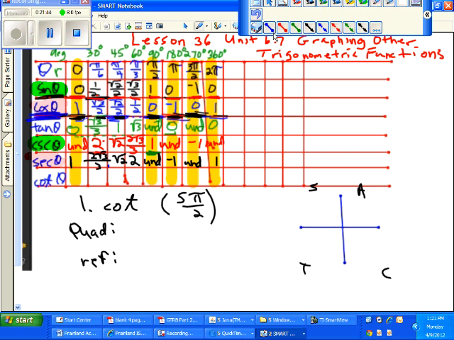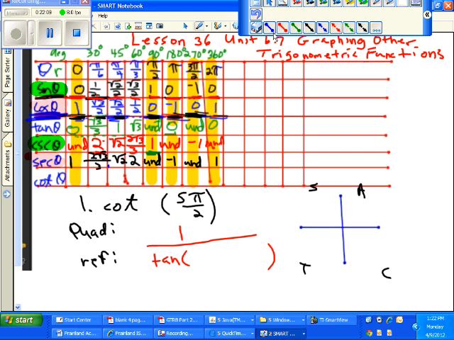And there's different ways of thinking through this, but I'm just going to show you. We're going to take out 2 pi's and pi's, right? So I'm going to rethink this as the cotangent, I'm going to rethink this as 1 over the tangent of something, okay? Cotangent is the reciprocal of tangent.